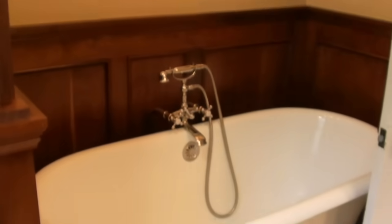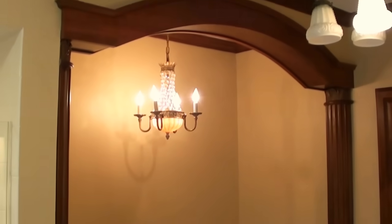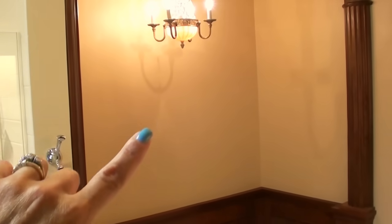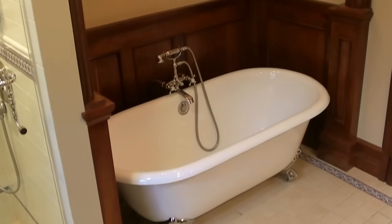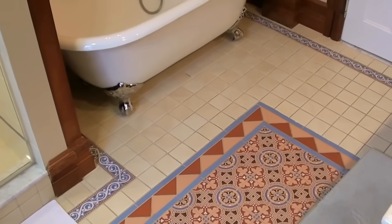Over here we have a clawfoot tub, and all of this wood going around, well, these beams actually were the original beams to the front porch of our house. And we refurbished them and stained them and are using them as this beautiful canopy over the tub, which just looks really, really nice. And I have been looking for a photograph to put over the tub here forever. I just haven't found the perfect one yet, but when I do, I'll certainly share it with you guys. But I love the flooring in here too. I just think it's really unique and pretty.